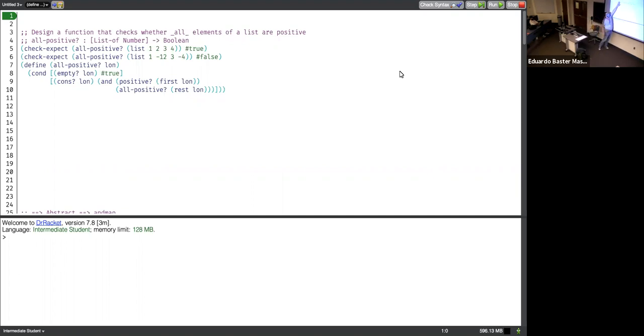So that's one reason why we use true in the base case of these functions, right? In this case, every number in an empty list is positive. It's also negative. It's whatever you want it to be. It's an empty list. The second reason is because of the operator that we use in the recursive case, right?